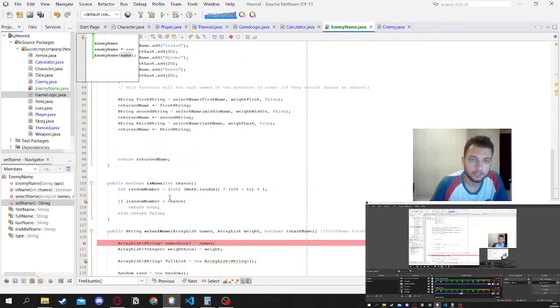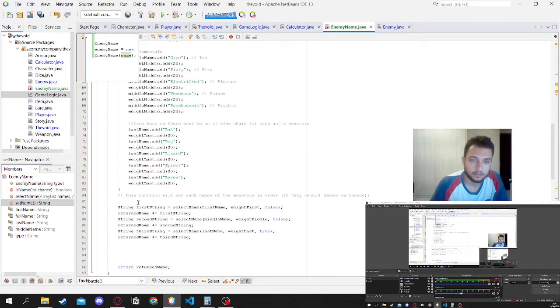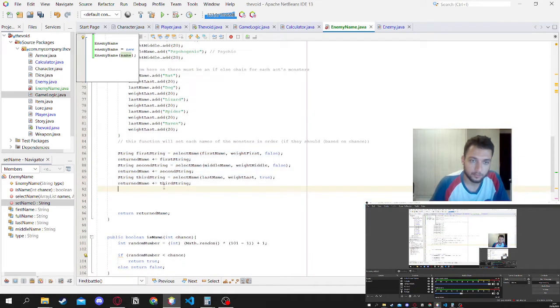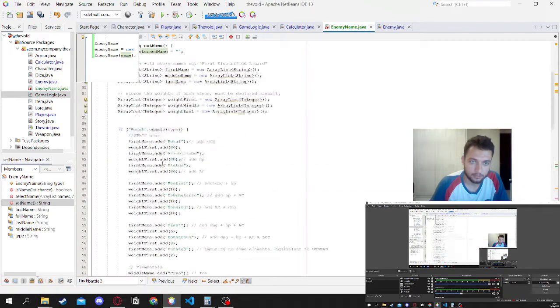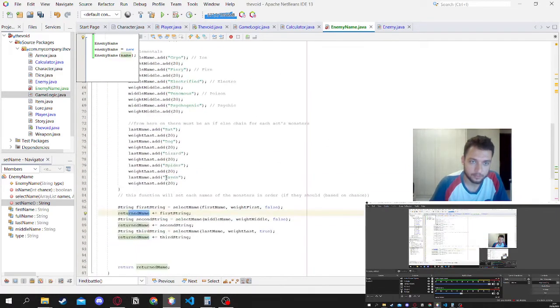So back to the set name function. This whole code is going to be executed 3 times, and each time it's executed, we add the returned name, whatever string it is, to return name, which is the return of this function, which is a string.